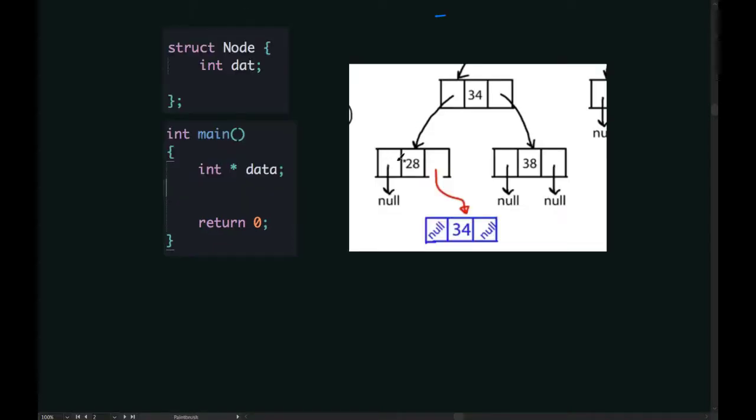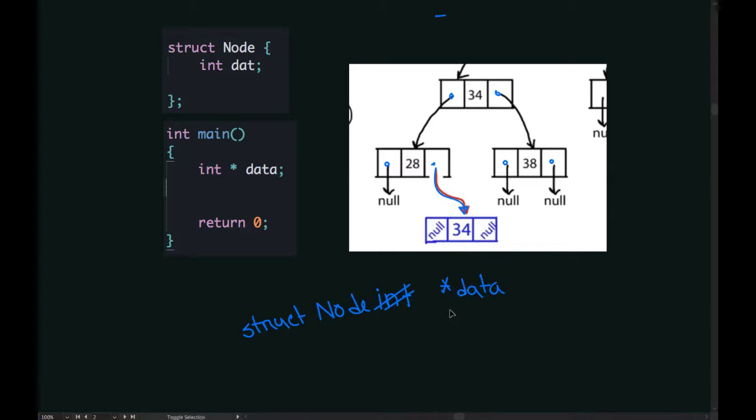Now from this graph, as you can see, these are all pointers. So all of these cells are actually pointers. Now the same thing also holds for these pointers as well. In this case, all these pointers are actually going to point to a node, and therefore instead of int asterisk data, we'll just have to write here struct node asterisk data.